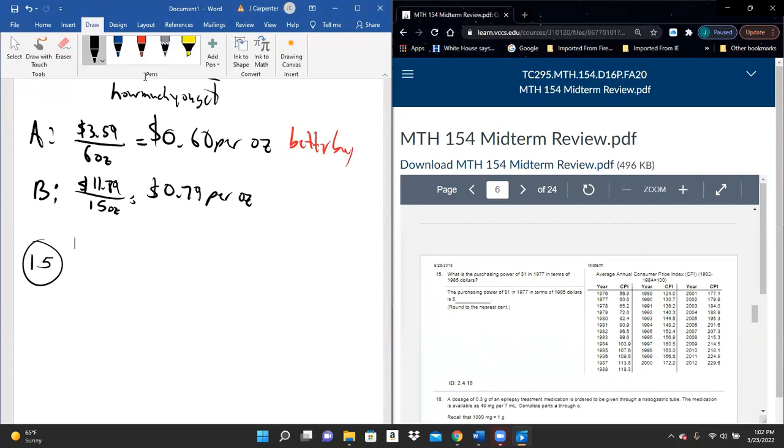So we're talking about comparing a cost to a CPI. So $1 back in 1977, how much would that be worth in terms of $1985? Well, in 1977, the consumer price index was, I hope that says 60.6. So in 1977, the CPI is 60.6, not 6.0, 60.6, and we had $1.